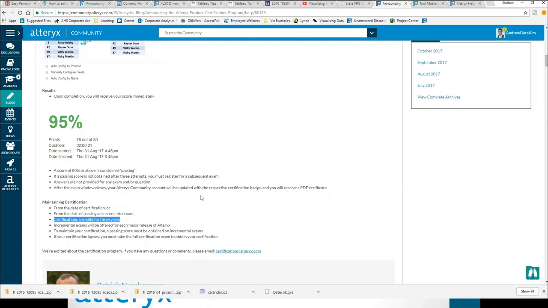So you don't have to anticipate paying or trying to take this exam every year. It is 2 hours long, it's 80 questions. It goes by pretty quick. But once you finish it, it's good for 3 years. So keep that in mind if you are on the fence about taking it. It's well worth the time.